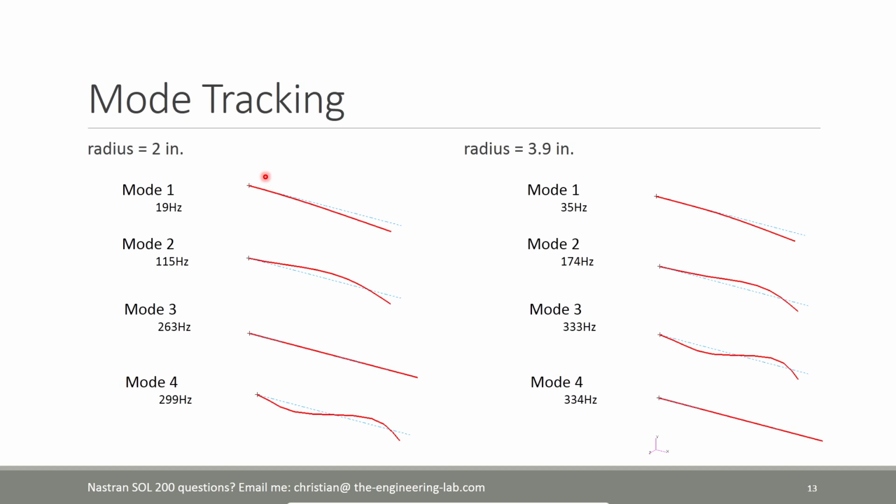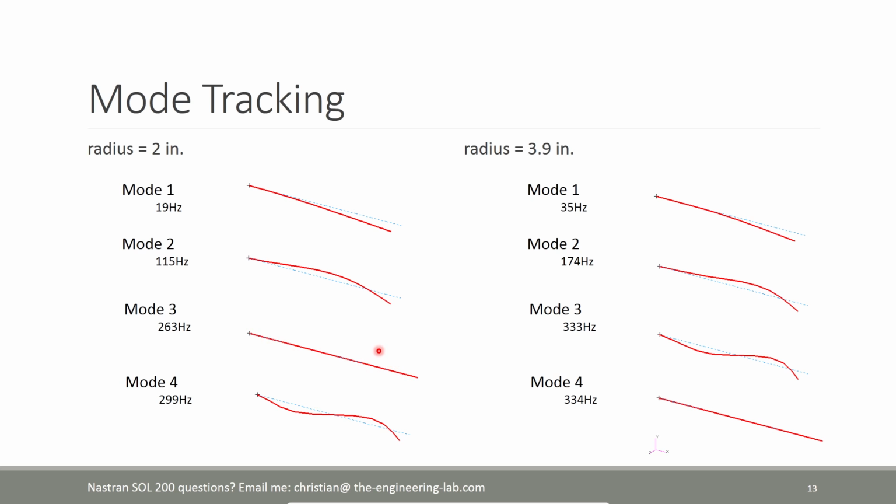One very important thing we should discuss, mode tracking. The design constraint that we've defined will be applied to mode 3. Now, we're dealing with the computer algorithm, and each algorithm is very literal. If we assign the constraint to mode 3, watch what could happen. Here, mode 3 has a natural frequency of 263 hertz, and it has this mode shape, which is extensional. So the mode shape, you can imagine, is going in and out down the length of the structural member.